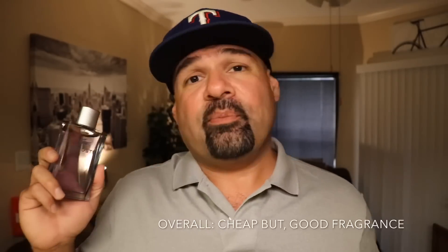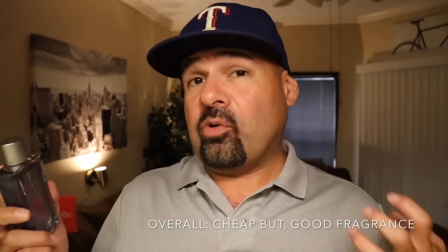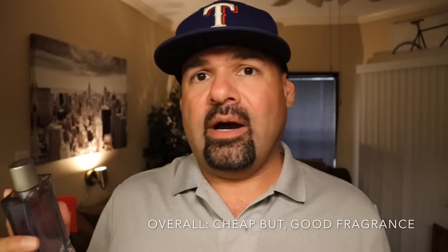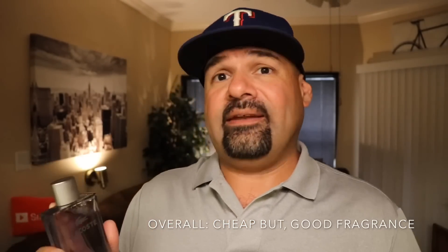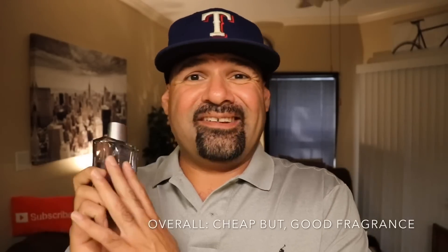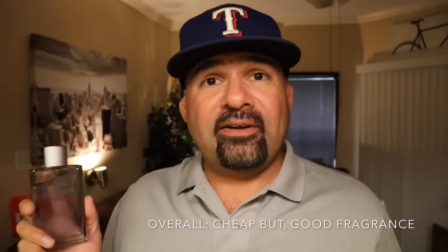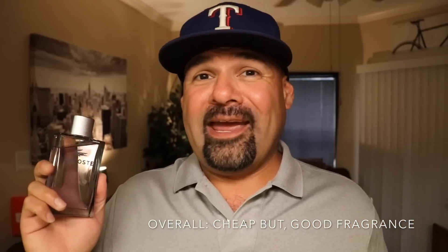Overall, I will say this is a cheap but good fragrance. Yes, it has some performance issues, but I think if you add a few more sprays you should get around that. Other than that, it's a lovely scent. I really liked the composition — it did remind me of F Black and Chanel Allure, but those are great fragrances, and just like this one is its own fragrance in its own right, I think it's good. For that price, 23 bucks for a tester or 30 bucks for full presentation is a steal. I wouldn't pay any more than that — if you see it at Marshall's for 40 bucks, I wouldn't get it. Good fragrance guys — maybe just add a few extra sprays and you should be okay with this cheap but good fragrance.